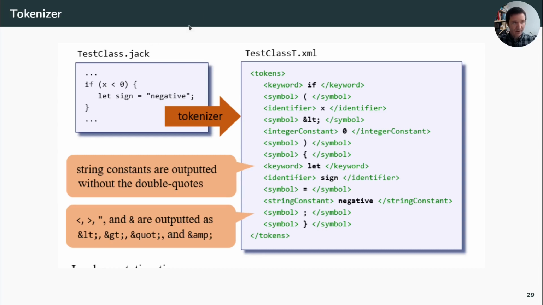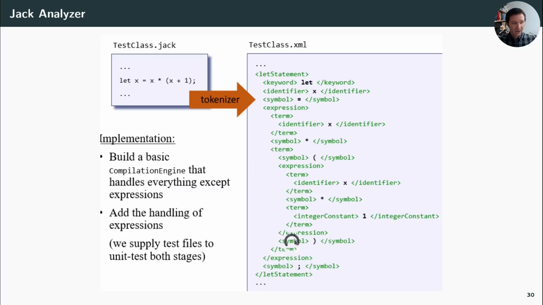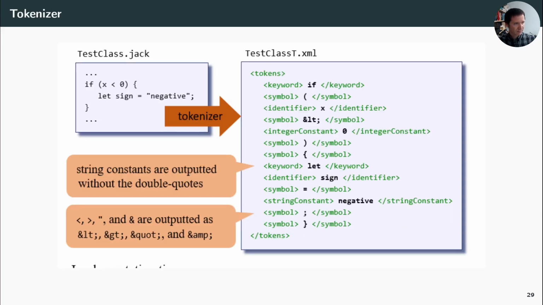So the way we do that is we open our tokens tag, put 2 spaces, write all of our token types, the token itself, close the tag, go to the next line. These are all indented by 2 spaces. At the end, we then will close our tokens tag. One interesting item, I guess, here it is, to keep track of.